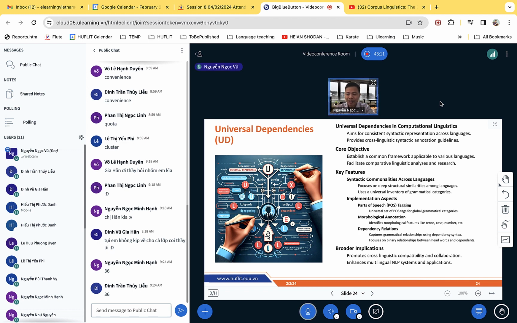So the Penn Treebank is a typical project for describing structured languages, especially European languages, while Universal Dependencies are more popular with languages that are less structured and can't be described using a Chomsky model. Vietnamese is considered one of those examples. Remember some of the cases of Vietnamese sentences we discussed in class, right? Mưa, you cannot identify the subject and the verb in that sentence. Cô ấy đẹp, you can also identify the verb and the noun phrase in a sentence.